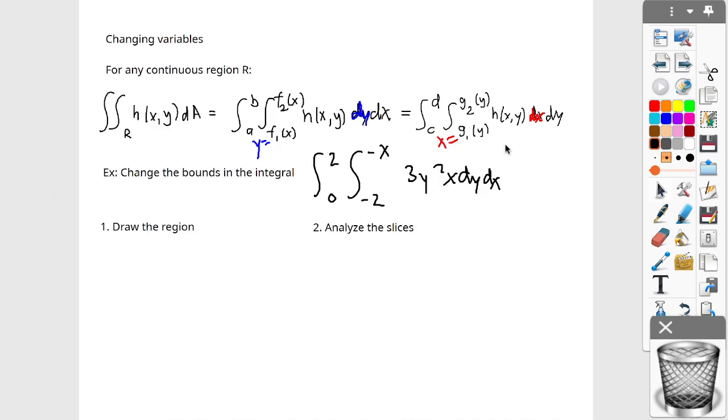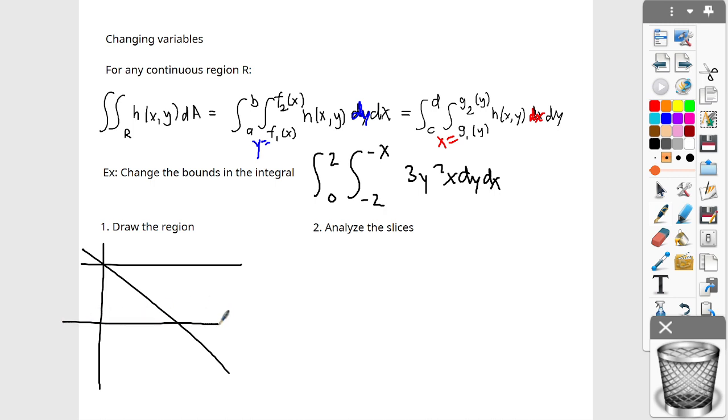Changing variables. How do we change the bounds when a region is maybe both x and y simple, or maybe not even both x and y simple? You're just made to change the bounds. So this is how you do it. You have to draw the region. So we want to change the bounds in this integral. We draw the region. This is y equals negative x and y equals negative 2. So it's probably not a good idea to just draw the first quadrant. We have to draw this instead. Y equals negative x and y equals negative 2. So the region looks something like this, right?